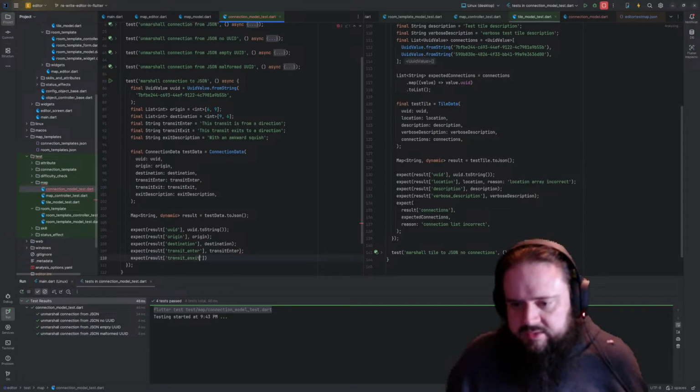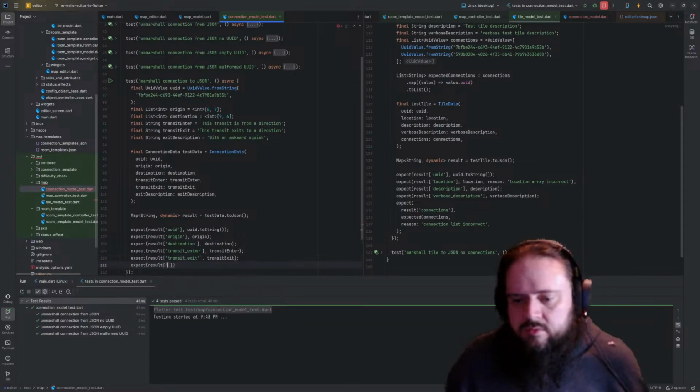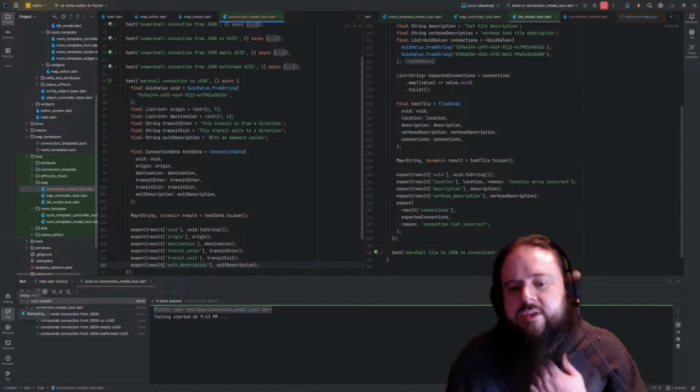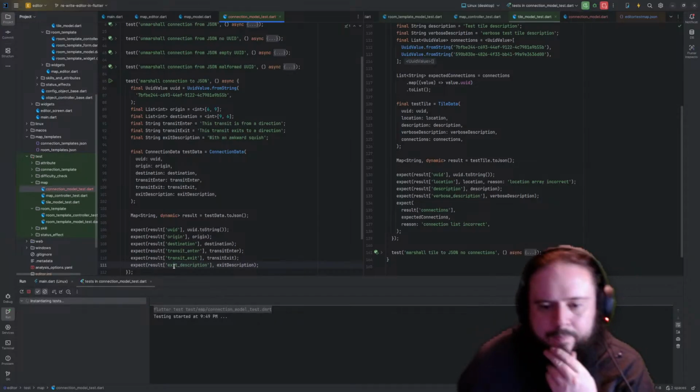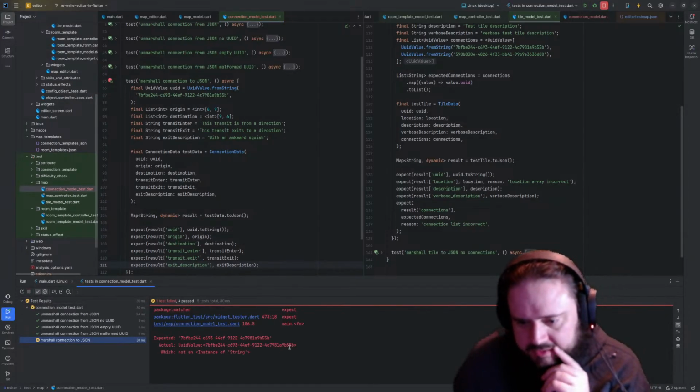Transit exit equal to transit exit. And the exit description should be equal to exit description, just like so. Something ain't right.